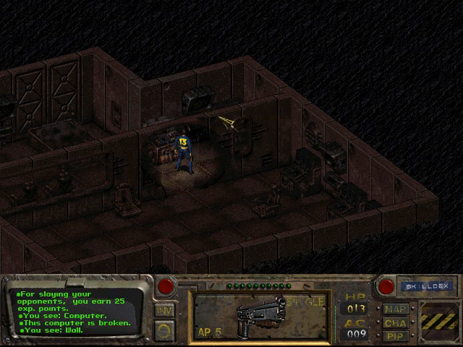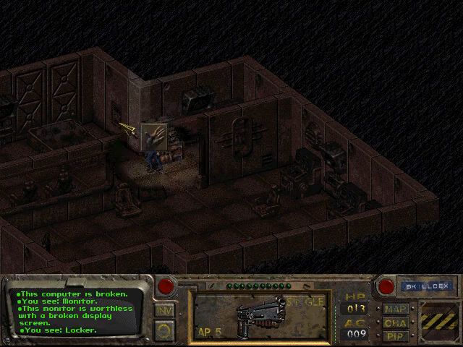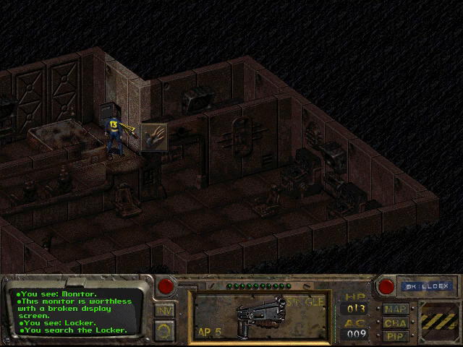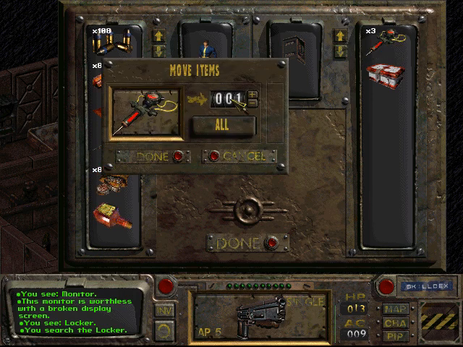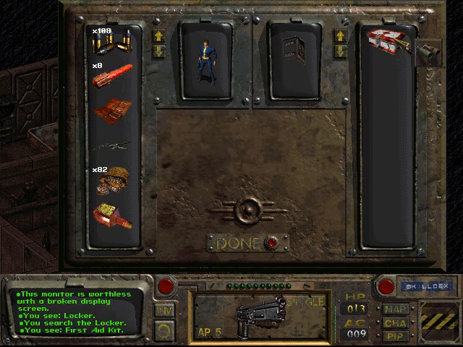Computer is broken. Monitor is worthless with a broken display screen. Ooh. Another locker. You search the locker. Yes! Oh, yes, stems. Stem packs. Give me all of the stem packs. And what's this? First aid kit? Yes! Give me all of that. Oh my god, that'll help me out.